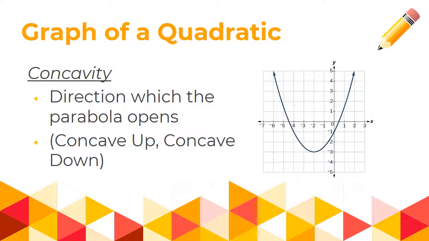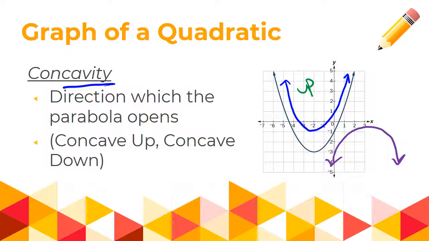Here's another new vocab word, concavity. Now, I remember this word based on the word that we recognize, cavity. If we think of a cavity in our tooth, it's a hole in our tooth. So we're looking at a hole right here that creates that curve. So the concavity is described by which way the parabola opens. It's either concave up, such as this blue parabola, or it's concave down, such as this purple parabola. Or Miss Marsh has a quick little way to remember. We can always say up like a cup and down like a frown. So that's a great way to remember.